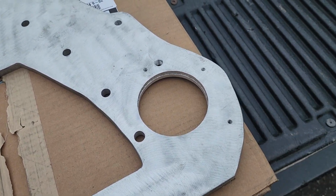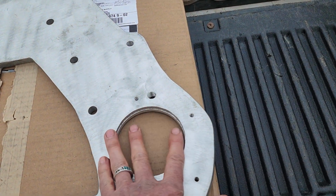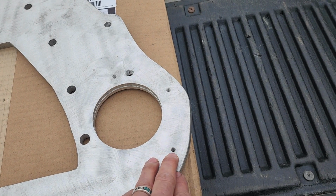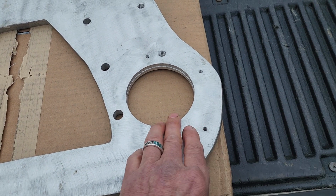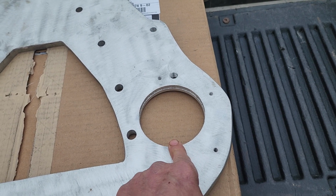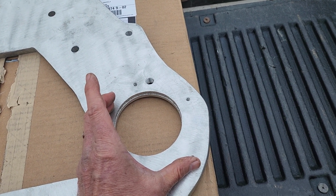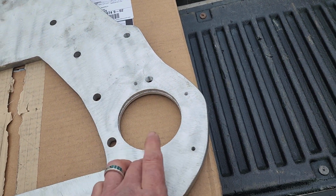The same bolt pattern, but the nose of it has to fit into the adapter to support the starter, not just the bolt holes. So it's got these little tiny holes here that the starter uses. I don't know why they're so small. The starter doesn't use that small of holes. The hole for the starter was way too big. Then I found out there's a plate that I was supposed to have that mates to the starter, and then there's a spacer that bolts on there.